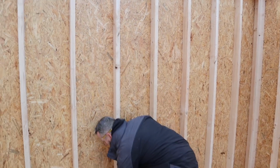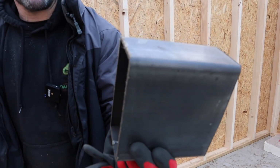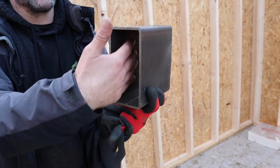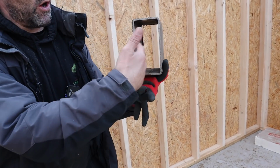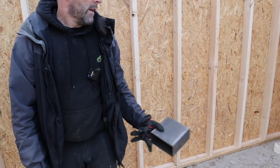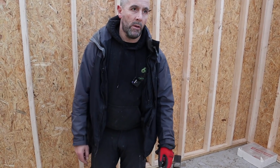So that there's the piece of steel we put in. It's 160 by 80 by 5 mil. Might even possibly 8 mil, I can't remember. And we fill the inside with insulation, which helps with cold bridging. Doesn't completely solve it, but it certainly takes a lot of the cold out of it. So that's it. Ooh, we're well on the way now.